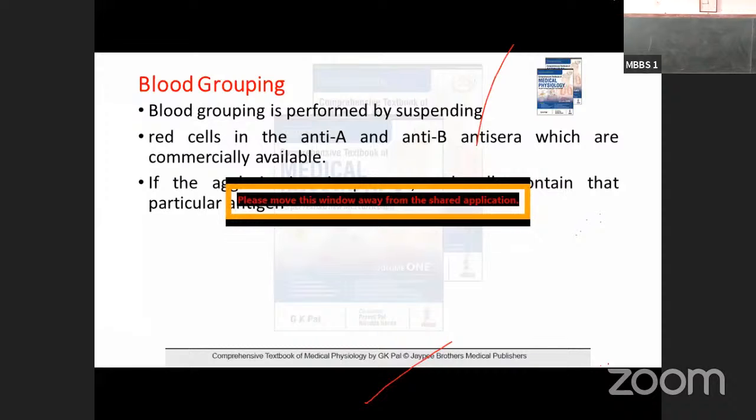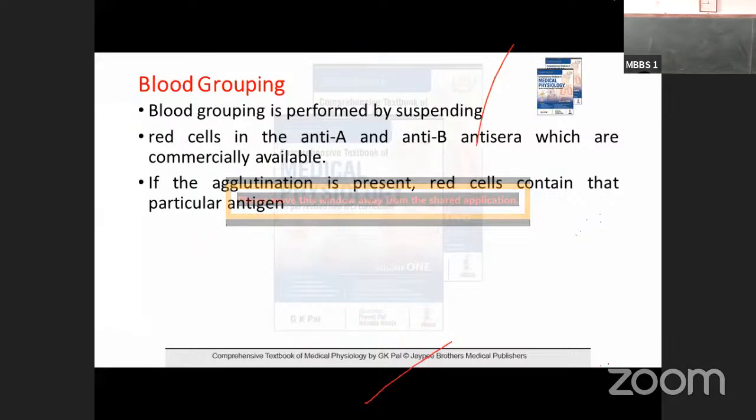So we put one drop of the blood in these pits A, B, O, and AB, and we add the antisera. In the A blood group, we add antisera A. In B, antisera B. And in Rh positive or negative, we add Rh positive or the negative. And in the AB, we add nothing.